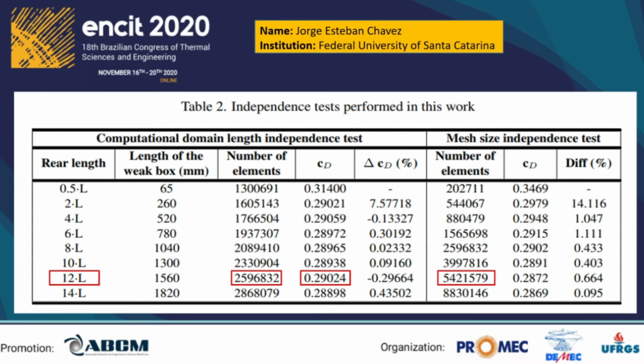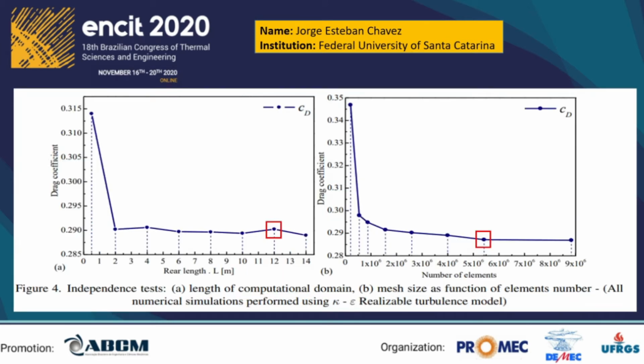Table 2 also shows that the drag coefficient after the simulation of 4L had a convergence tendency. However, for the value of 12L, a higher value was observed compared to the previous ones. One of the hypotheses to explain this small discrepancy is the low number of elements used for this configuration, being around 2.5 million elements. Therefore, to determine and analyze this behavior, the mesh independence study was executed on the computational domain length of 12L. Figure 4 shows the trend of both the independence tests performed in this work.